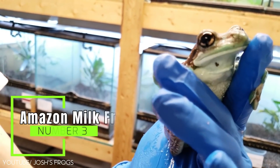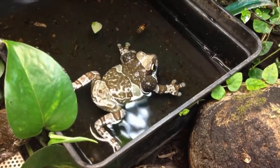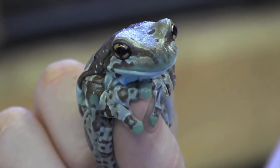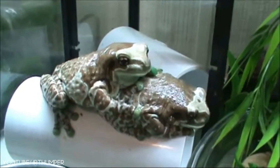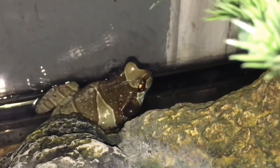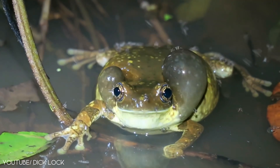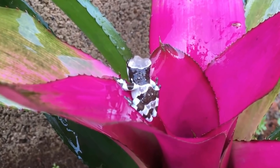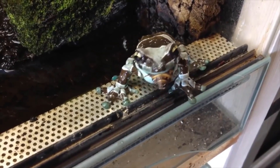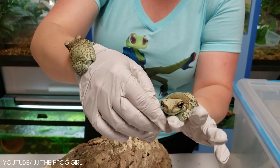Number 3: Amazon Milk Frog. With its alternating bands and patches of dark brown and light gray to blue skin, the Amazon Milk Frog appears a little less bright and more granular in texture than most frogs on this list. However, upon closer inspection, the Amazon Milk Frog has a few more subtle gems up its sleeve — like that remarkable gold and black cross pattern in the iris of its eye. It is in fact also known as the Mission Golden-Eyed Tree Frog. And while its eyes may not stun you at first sight, the inside of its mouth just might, revealing an ocean-like turquoise color like no other.